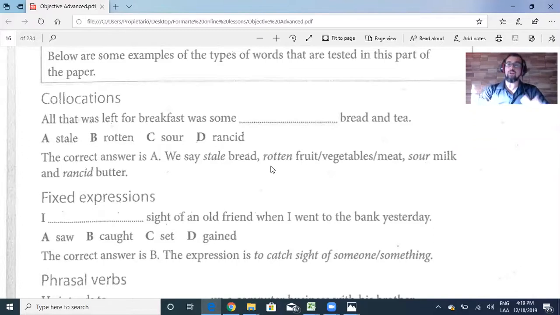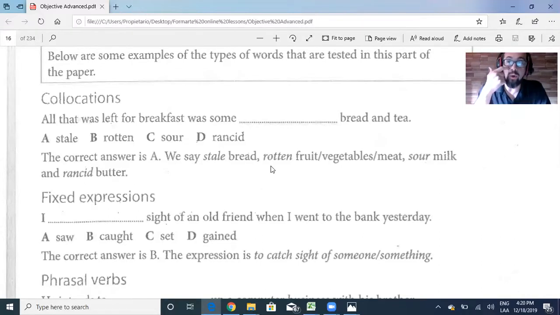Okay, first of all, collocations. So we really need to learn what collocates with which word. Remember, collocations are words that I call them married with each other. So, for example, take always goes with shower. So you always say, yes, I'm going to take a shower, right? Or for example, fast always goes with food. So you say, oh, yes, I love to eat fast food, right? You don't say quick food because that doesn't collocate with food. So that's an example of collocations.